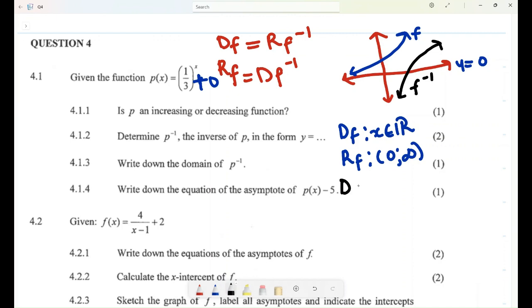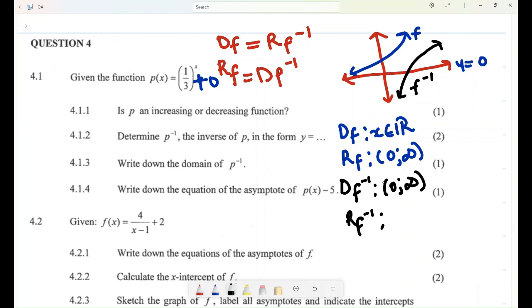Let's look at the domain of the inverse. The domain of the inverse, where does our inverse start? Can you check? From here, our graph does not exist. Why? Because this is an asymptote, but it starts to exist when x is greater than 0. So we're gonna say from 0 to infinity, but you do not include 0. Why? Because it does not touch here. Then what is the range of the inverse?